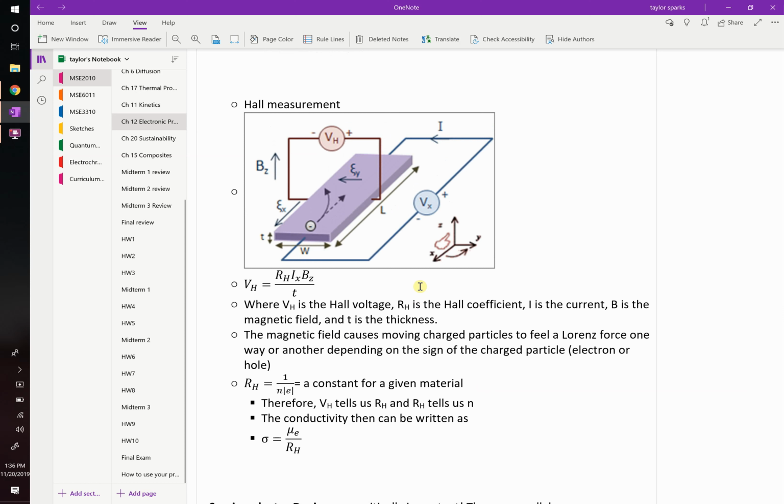You have to make sure the units work, so they have to be all in the same types of units, SI units, unless you're a barbarian, right? And then this Hall coefficient, RH, is just equal to 1 over your carrier concentration. So all of a sudden, you have a really slick measurement on a small sample that doesn't take much. A simple magnetic field will do this, and it will tell you what your carrier concentration is. You can do this as a function of temperature. You can do all sorts of clever things with these, okay?